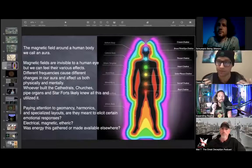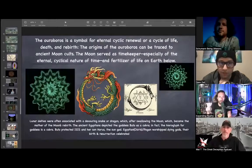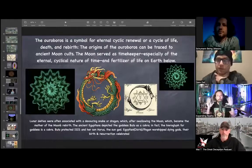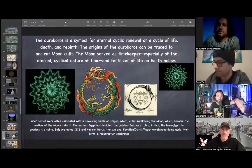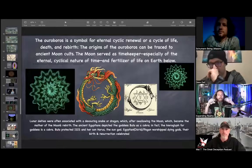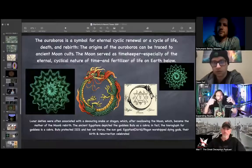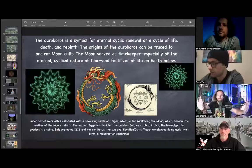Our bioresonant frequencies — from an electromagnetic sense, because the third strand of the chakras is the conductor — emit energies such as anxiety, stress, and depression, which add into the particle fluctuations that cycle into the ether. The ether then spits out resonant particles, which is very interesting because this is where the ouroboros comes in — it's going to spit out what you are. This is what manifestation is about, this is why photons come in through the eyes. You get back what you put into the system — what you eat is what you are, that's your echo.